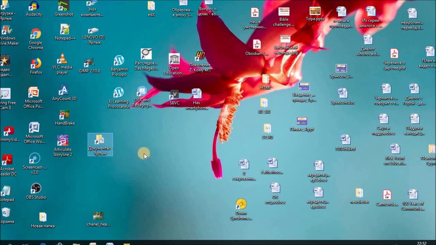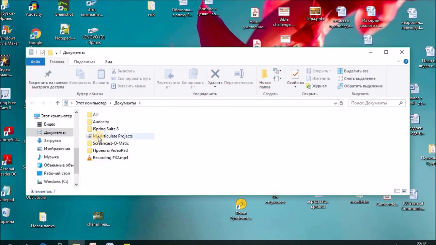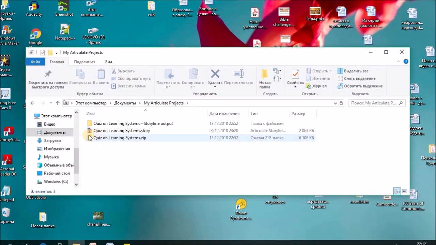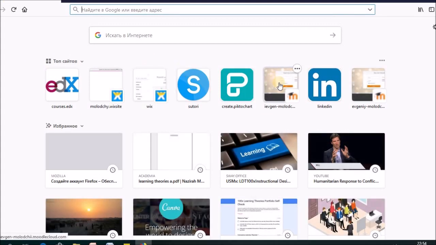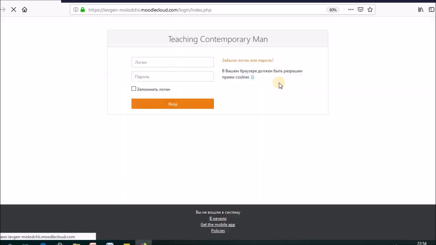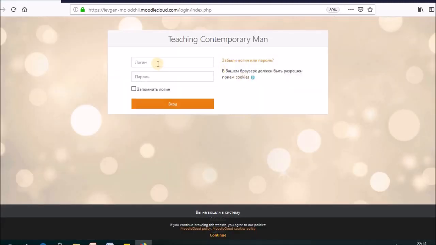And now I go back to my folder and have it ready because I will be uploading this file to Moodle. Now I go and launch Firefox and I click on my Moodle Cloud. I get my login and my password and log in to my Moodle Cloud.